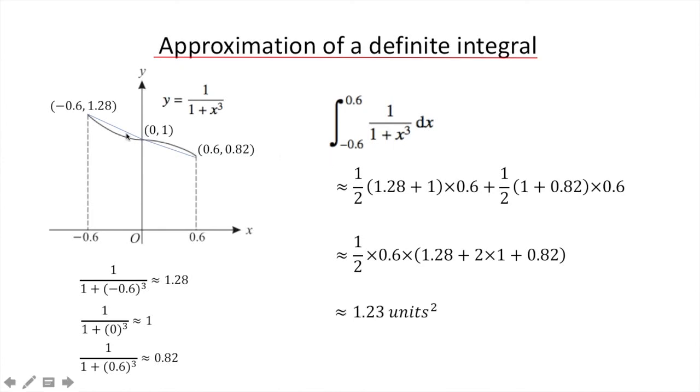Now notice in this case that the trapezium on the left is actually an overestimate of the area, and the trapezium on the right gives an underestimate of the area. And so this approximation we can assume is fairly accurate, since part of the calculation gave an overestimate and part of the calculation gave an underestimate. This would be more accurate than if both trapeziums were under or both trapeziums were over the curve.